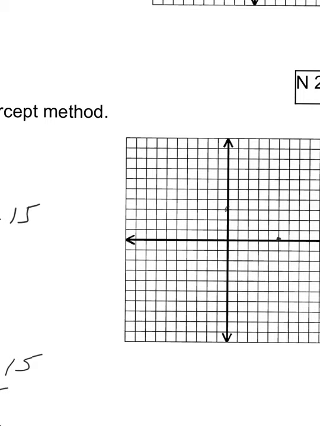And all we need is 2 points to make a line. So here they are. And I could clean that up a little bit there. There we go. And that line extends forever in both directions. All right, moving on.